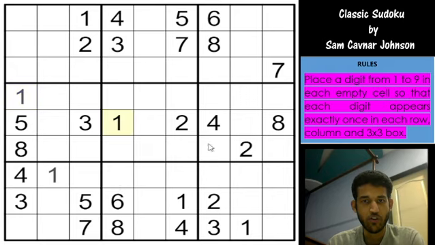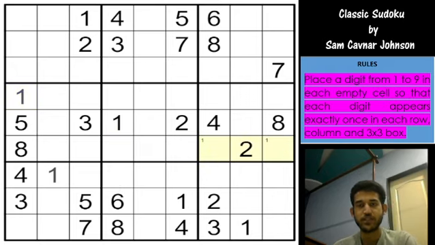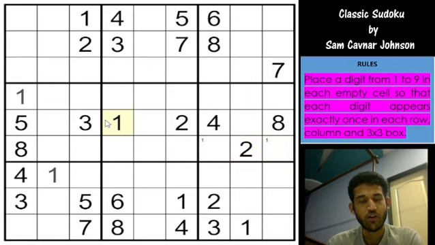One is in row 4, row 5, so I get a 1 in one of these two cells, and one is in column 4 and column 6, so that gives me a 1 in one of these two cells. One is in row 1, one is in column 8, so gives me a 1 in one of these two cells. Okay, and that's about it. So let us look at some other digit.